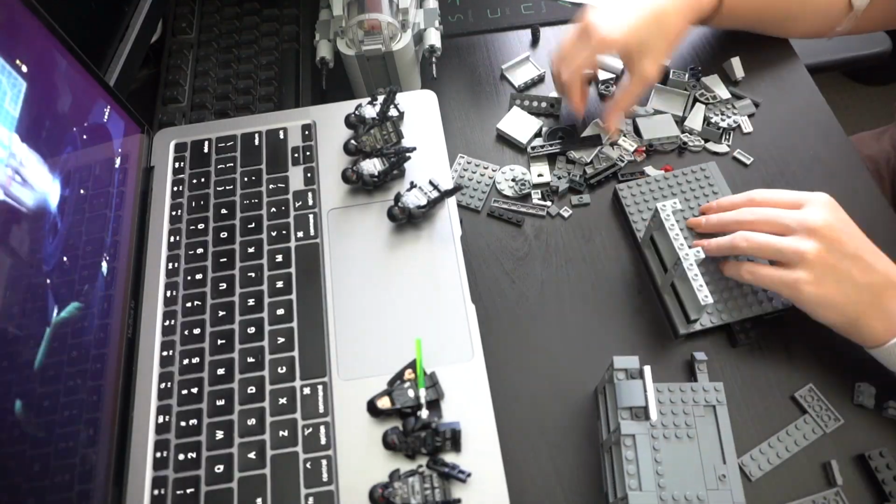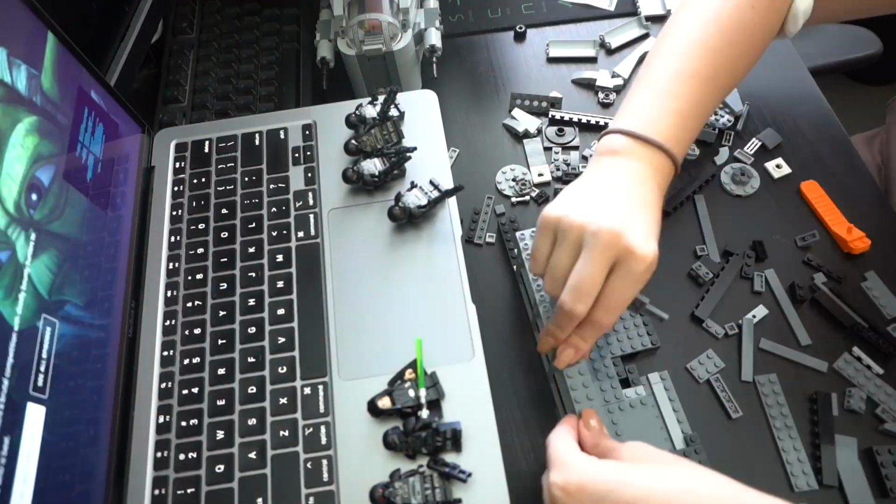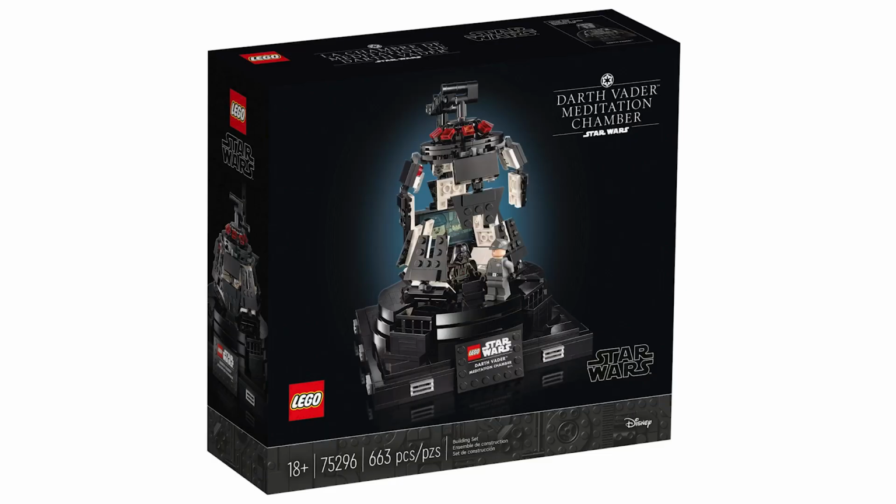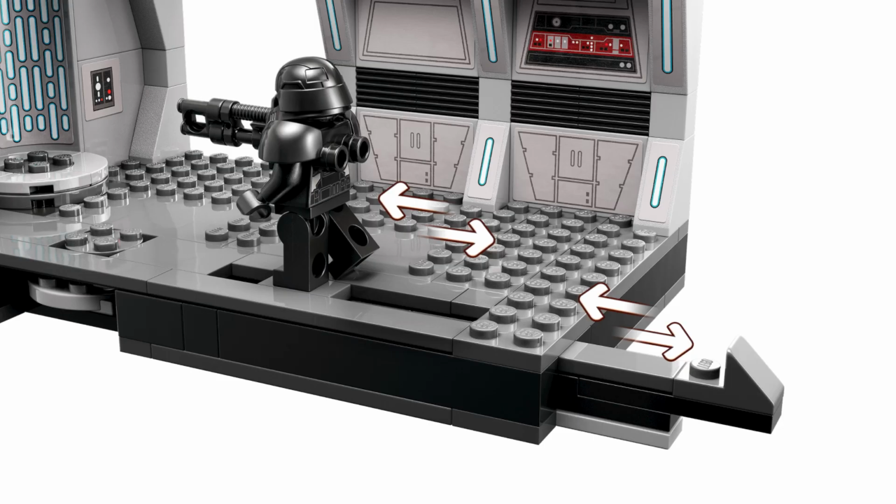I also didn't want to modify the original too much because I quite liked that skinny hallway. I just really wanted to make it longer and make it feel more like an 18+ set rather than a play set. I don't have instructions for this, and I don't have a parts list either. All I've got is a pile of leftover pieces, so you can do a process of elimination, and I will try to show you up close how this model works so that you can pause it and copy it if you really want to.